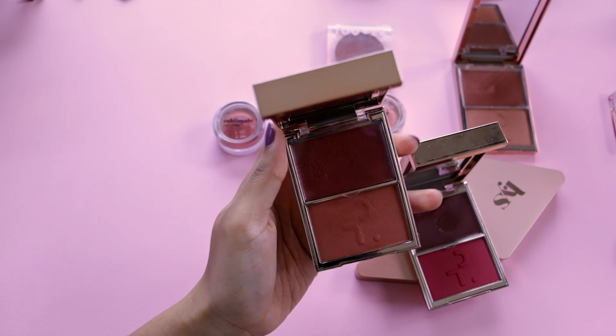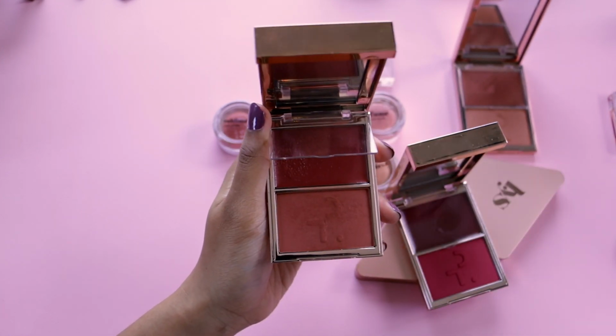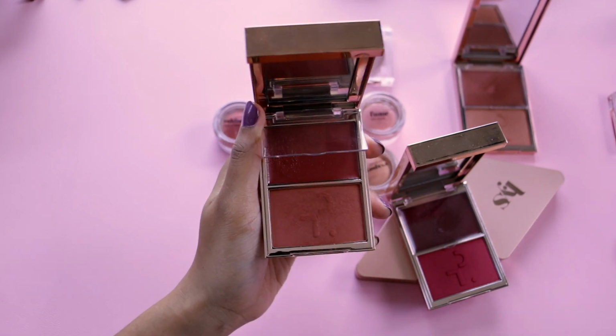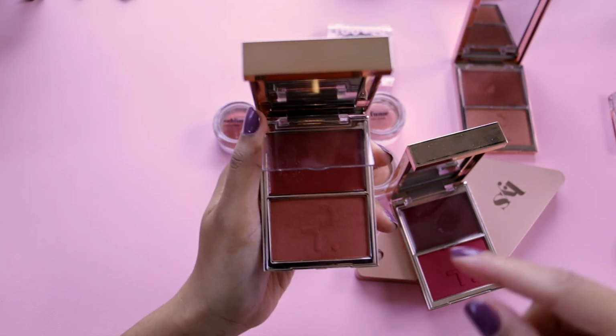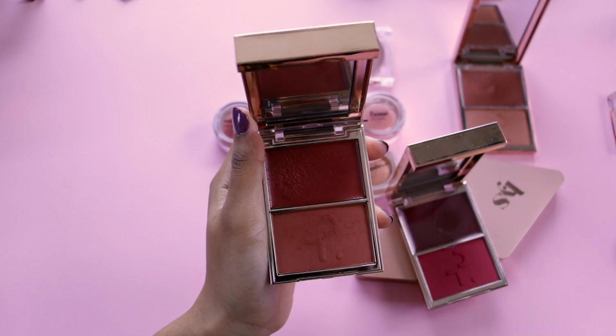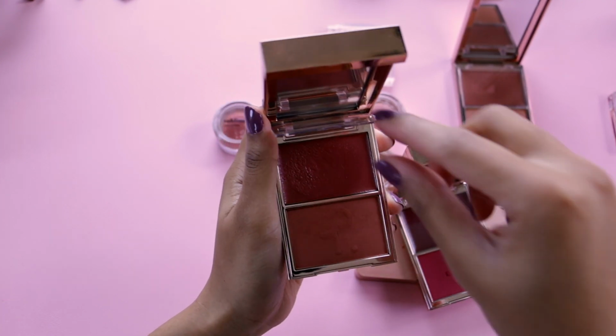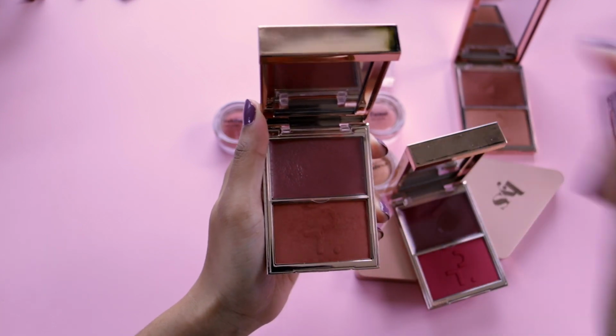And then She's Baked is the first one that I got in this formula because I just really like a good kind of burnt red shade as seen by my love for Power Hour and Sublimate. And I like both formulas in here. I'll often use them together or layer them with one of the other reddy brown shades that I've mentioned, and I just use this one quite a bit. So these are all going to be staying.